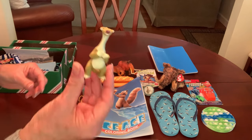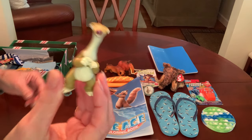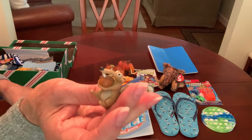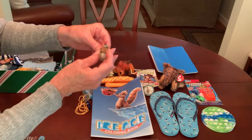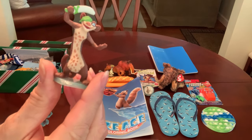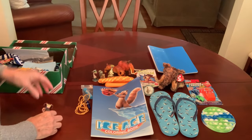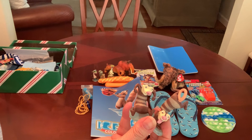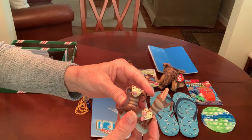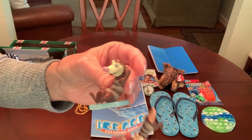This is Sid — he is clumsy and annoying but a cheerful sloth. Then we've got Scrat, the saber-toothed squirrel. And this is Buck — Buck is a weasel who lived in the underground dinosaur world. Then the last two are Crash and Eddie, their twin brother possums. Eddie is the loudmouth daredevil and Crash is hyperactive and fond of extreme sports.